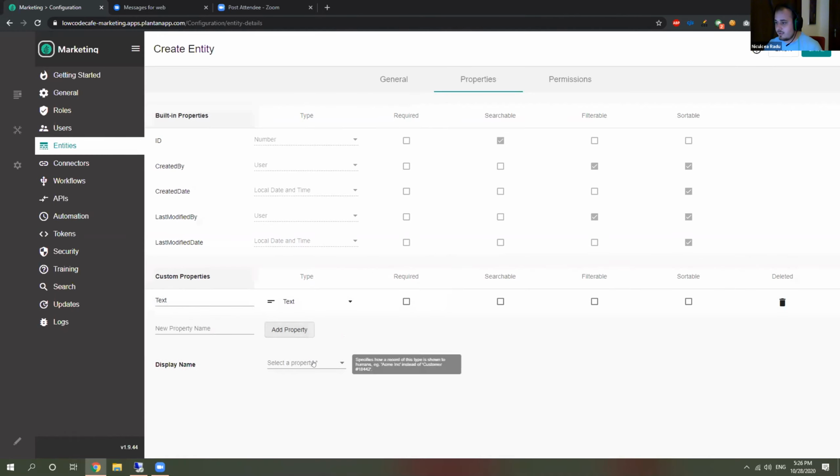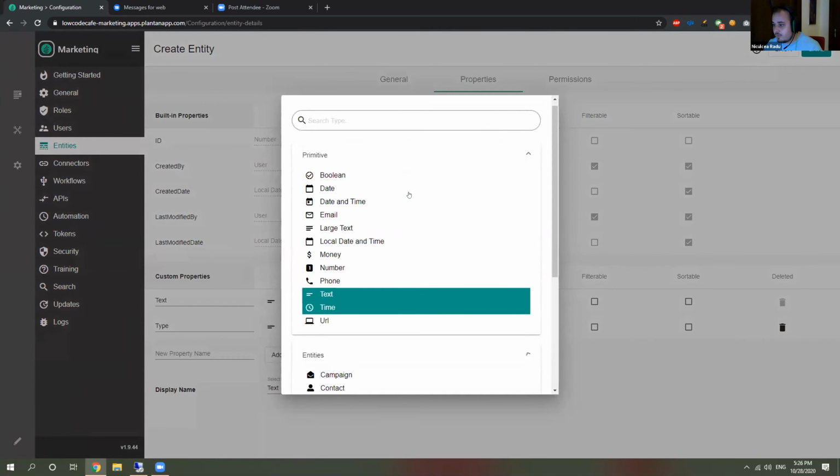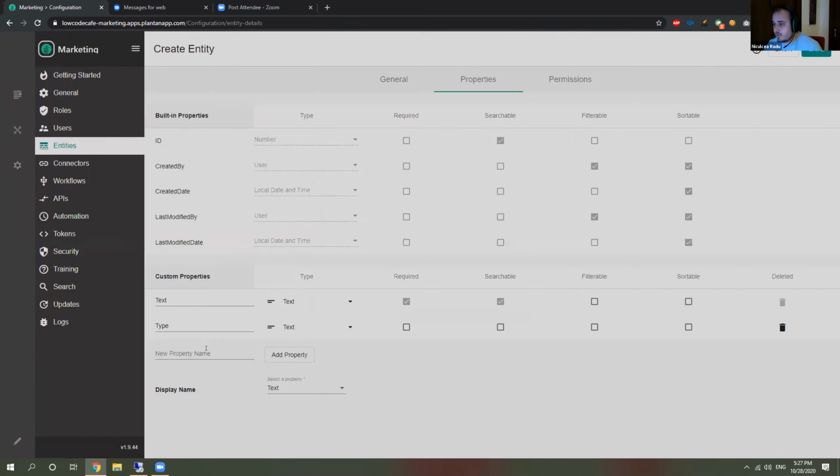Let's name it like this. And now that you have the text, maybe we can define what type it is. So let's say type, and this can be of type question type.